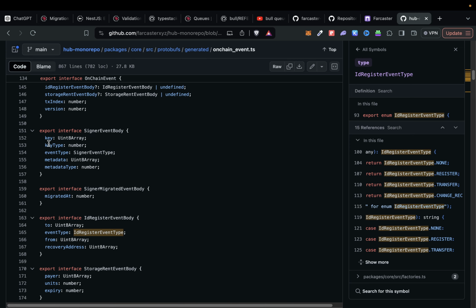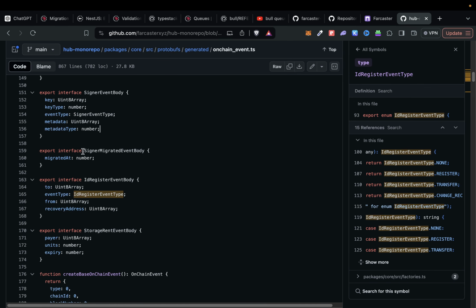Signer event body is, you have a key type, you have a signer event type, a metadata, and a metadata type. Signer migrated event body, you migrated at.